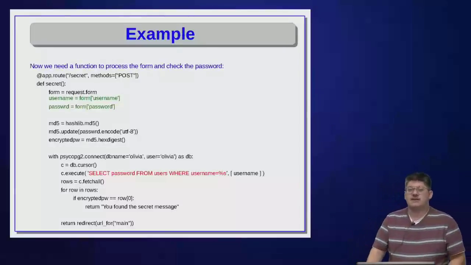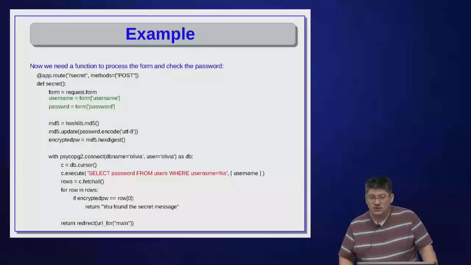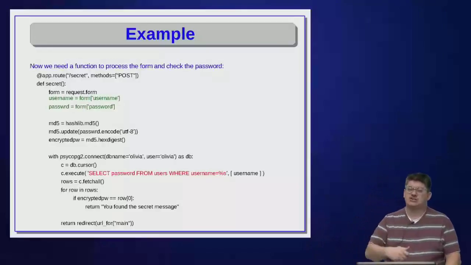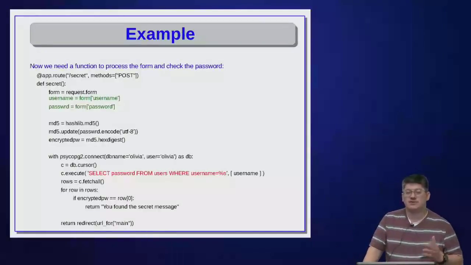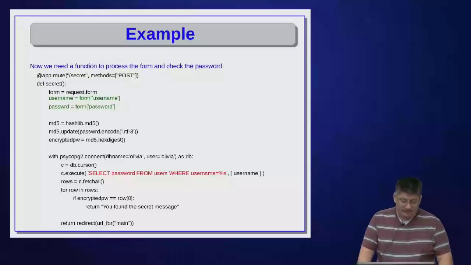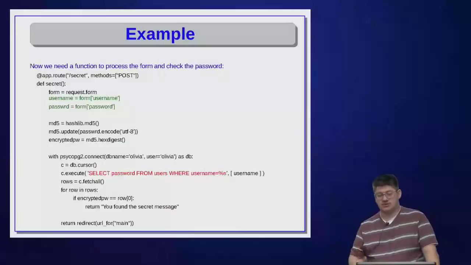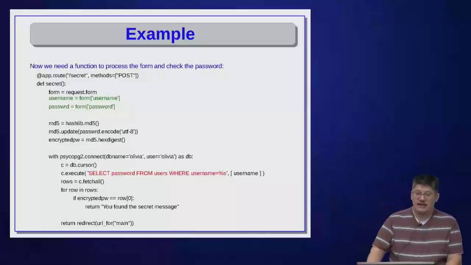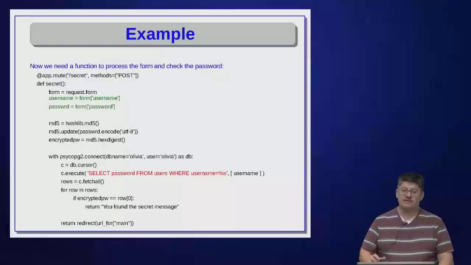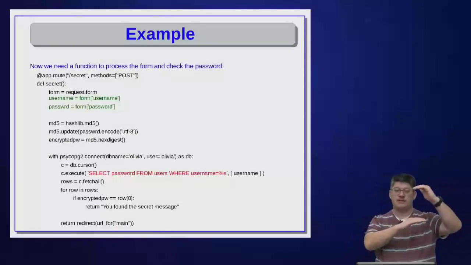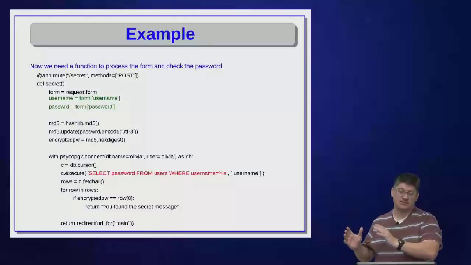You have to do this because recent versions of Python store strings in Unicode. And if you don't encode the string that came back from the web form as a UTF-8 string, hashlib complains. It gives you an error about the string not being properly encoded. Then once I've done that, I can fetch what's called the hex digest. That's the encrypted string from the MD5 module by saying encrypted PW equals MD5.hexdigest. So now I've got my username, and I've got this variable named encrypted PW that has the hashed password.